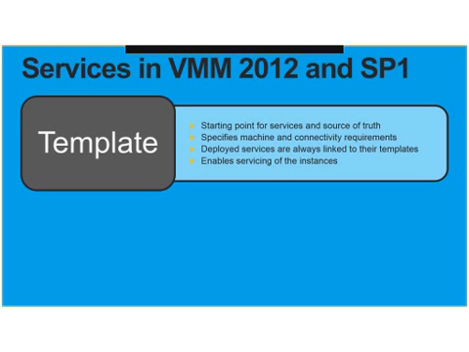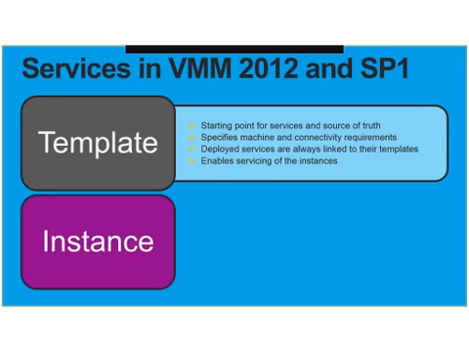in VMM 2012 RTM and SP1, it evolved to creating services, and a service is basically a group of machines working together to provide a service. So think in terms of having a VM that has an IIS server, and maybe another VM that has a middle tier, and then a SQL server in the back end. All those three VMs working together become a service in VMM.